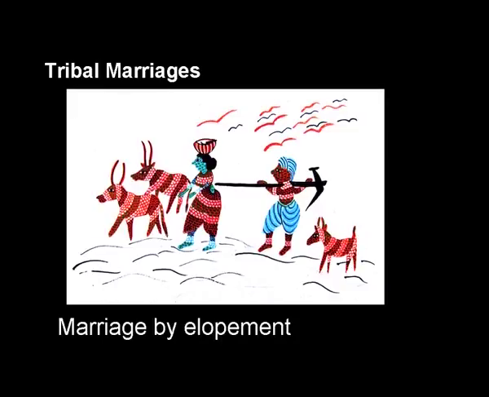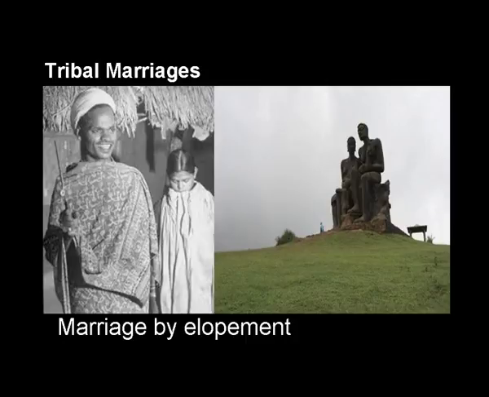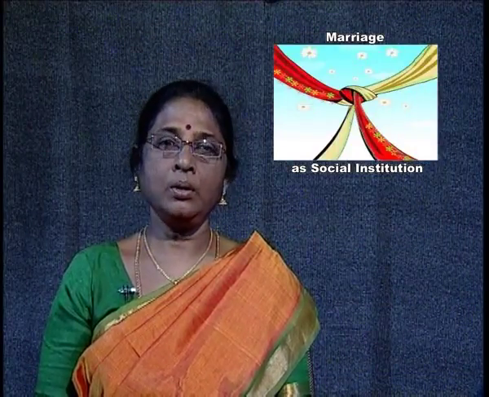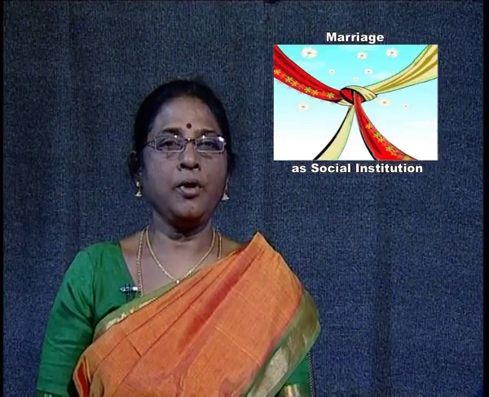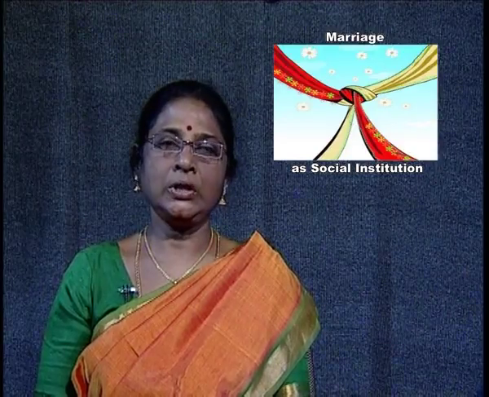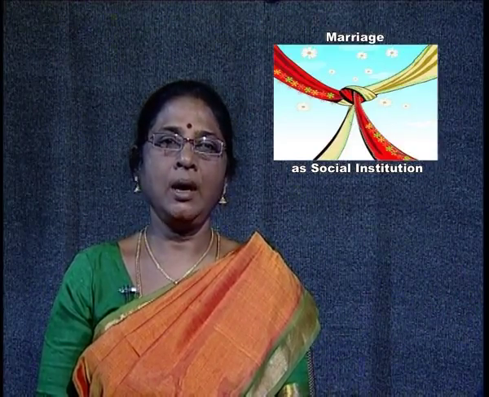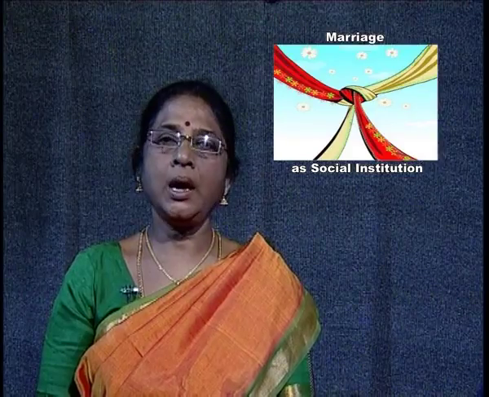The next one is marriage by elopement, by which we understand that the boys and the girls have the freedom to select their own partner. When they do so, they have a subtle permission to elope from their own society and get into the forest, after which the parents and the other members of the society come in search of them and then the marriage is arranged for them.